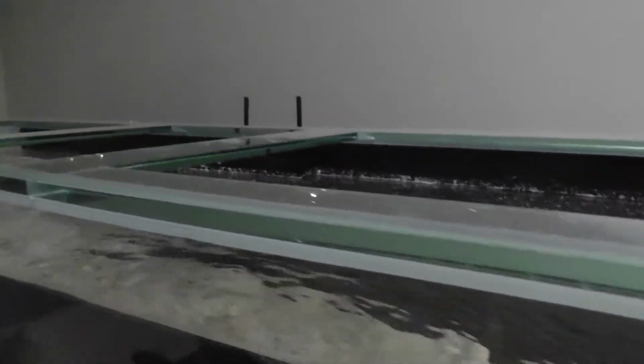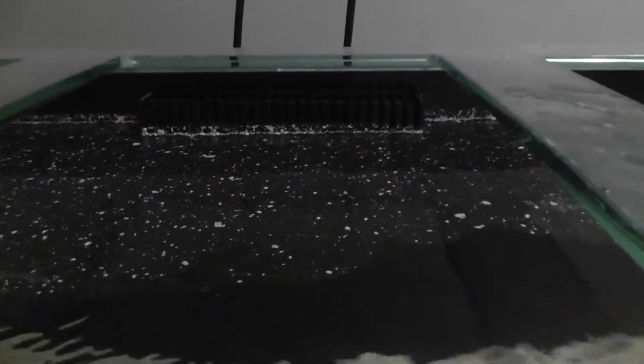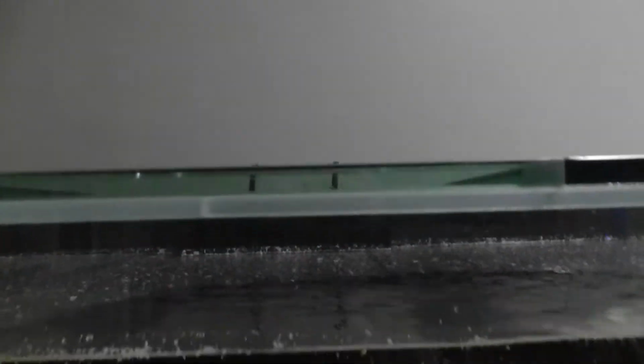The tank has a glass holes overflow, which you can see here. I actually have the water level just below it because I don't have any of the plumbing hooked up.